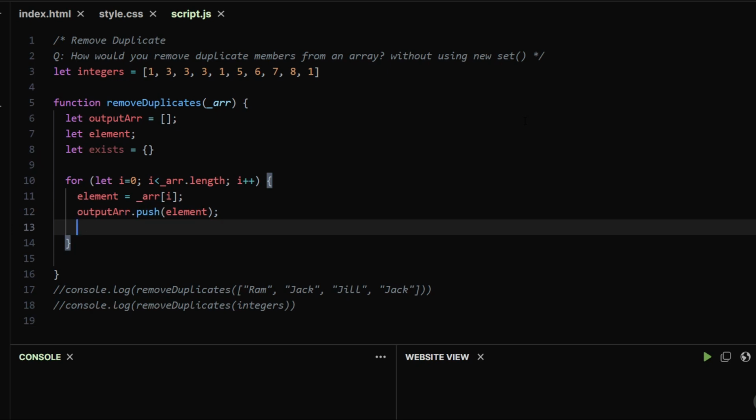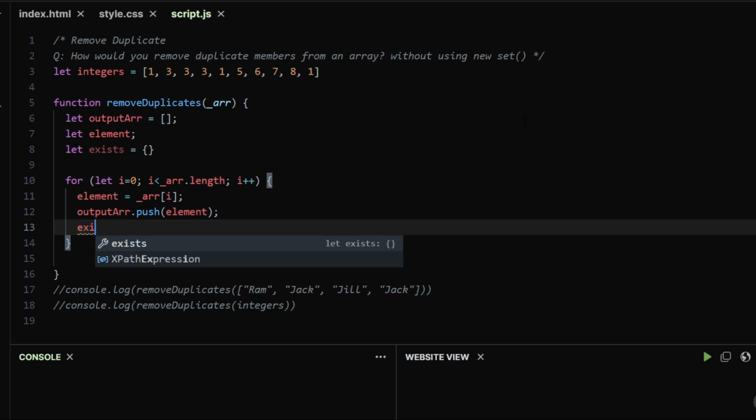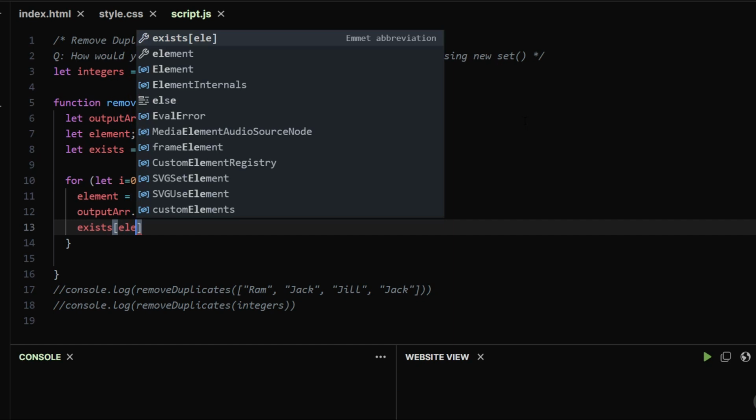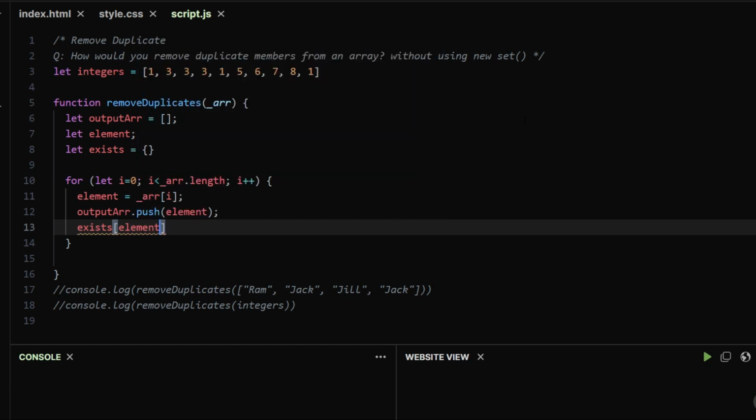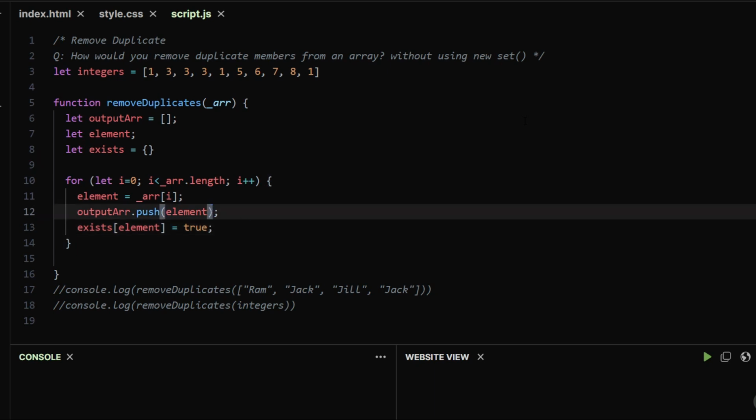And we will also add a key for the same in the exists object, which will help us to make sure that we have already pushed this element in the output array once.